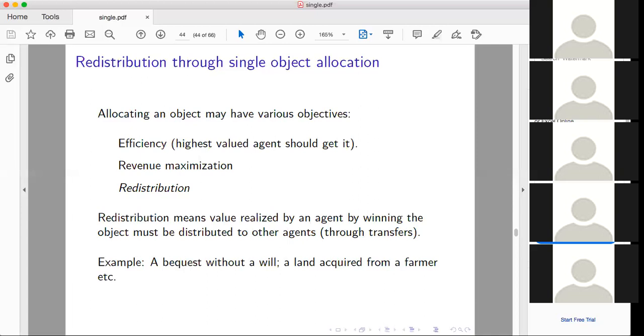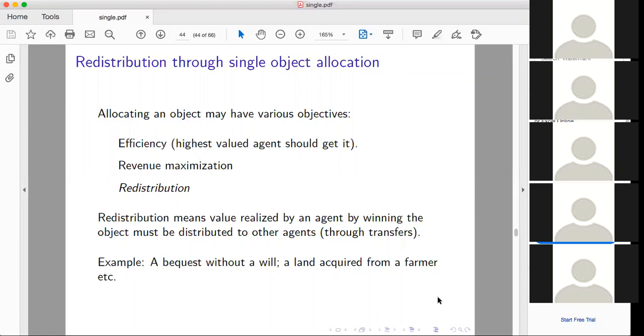So maybe it is possible to set up such an extended game where we do, in stages, some kind of optimization and redistribution. But we are looking at the direct revelation mechanism. If you have such a mechanism in mind, I can always write down a direct revelation mechanism which does the same thing. So what I'm going to tell you is basically about the direct revelation mechanism. There might be alternate implementations where we do these redistributions in stages also.